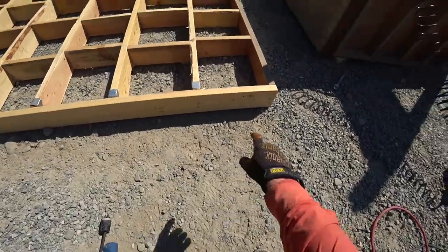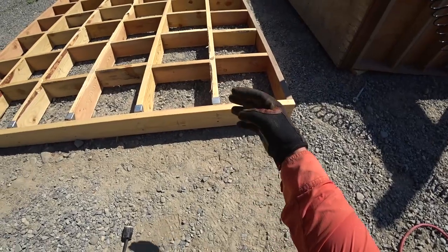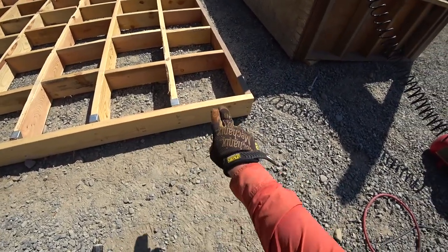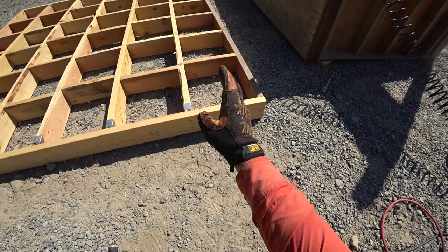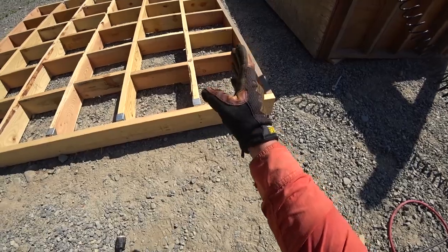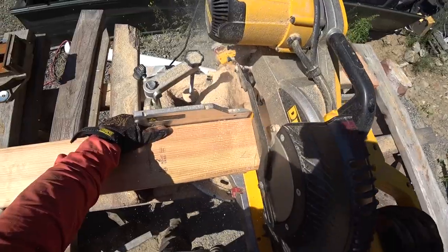So now we need to drill the holes in our deck, and then what we're going to do is add a block on the other side so the bolt can run through and attach that block. And I think we'll actually end up adding a block laterally also, so a vertical block and a lateral block behind each one of these bolted areas.